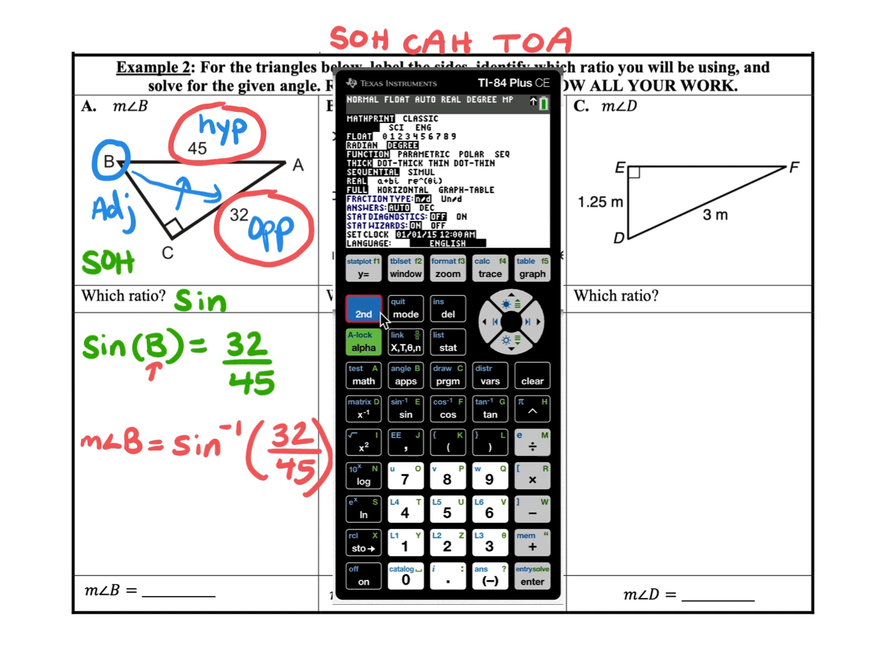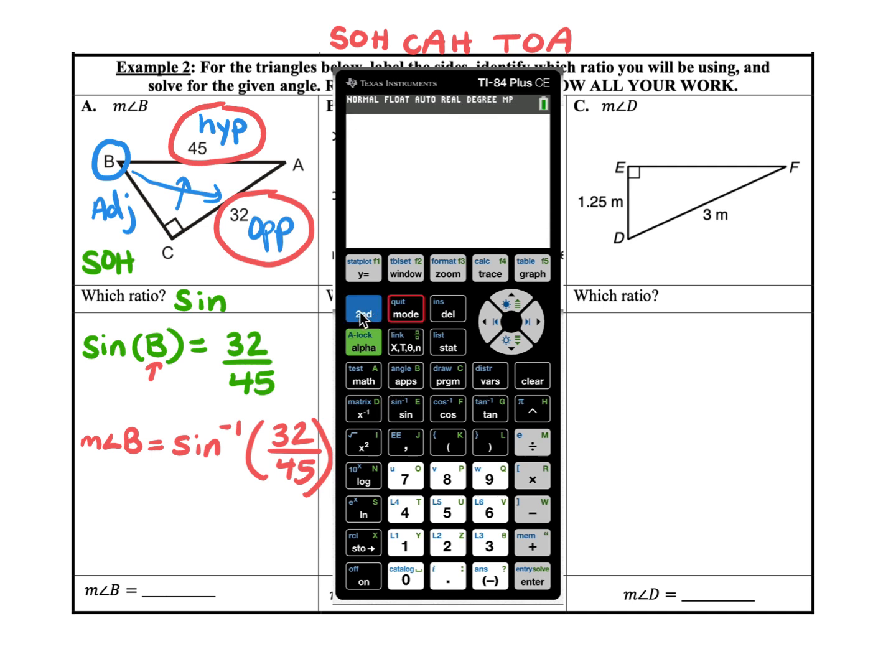I am still in degree mode, and now I'm going to do my inverse sine, so second sine, and then we'll type 32 divided by 45, close your parenthesis, hit enter, and there we have it, 45.3, which will round down to 45 degrees.